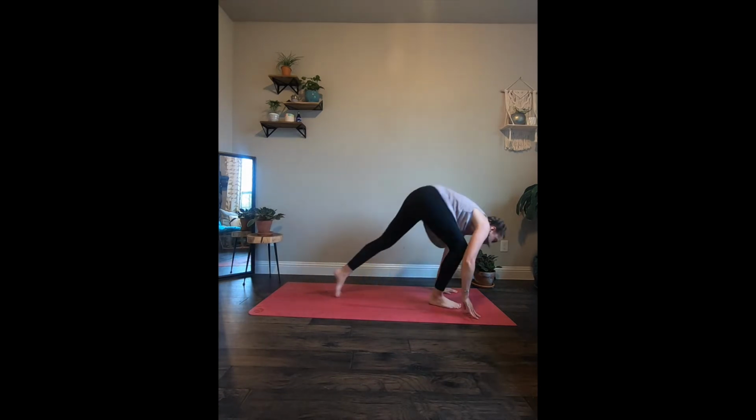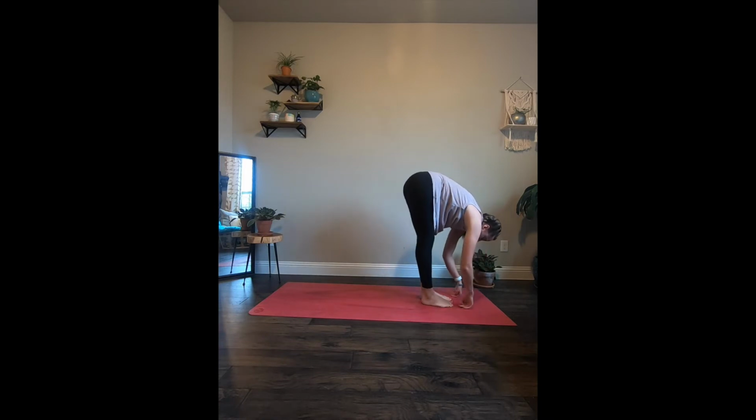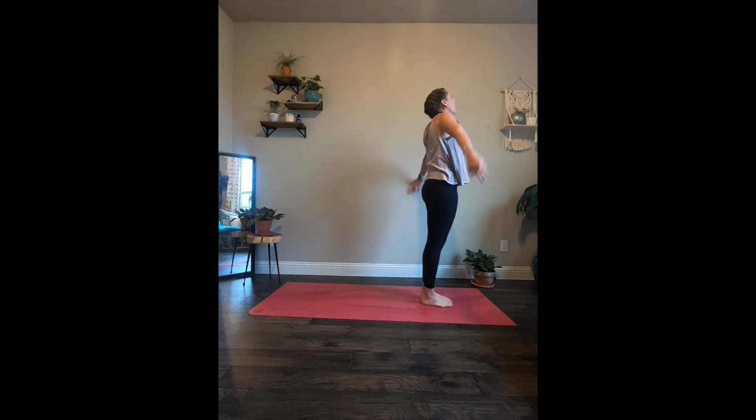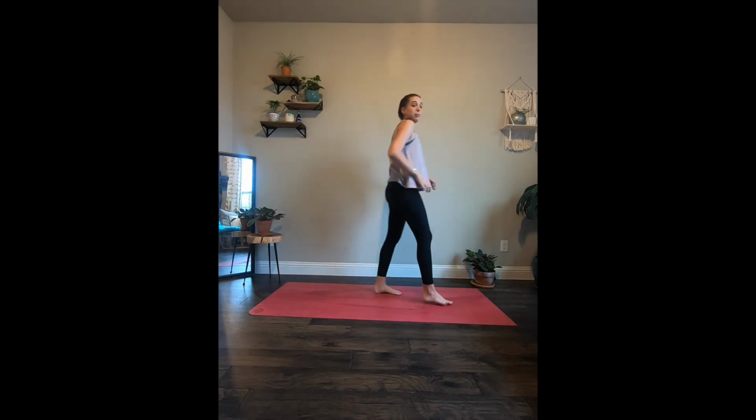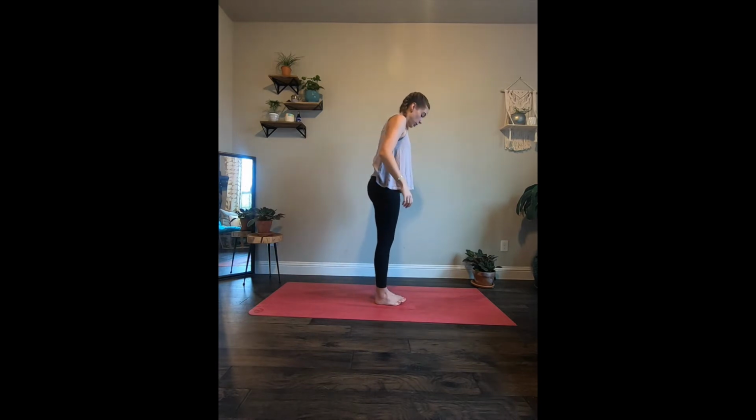yoga mats. Staying down for a forward fold. Let's roll it all the way up. Arms reaching up towards the ceiling. Hands are going to come to the heart. Let's bend those knees and let's come into our first chair pose. 2 toes are touching. Chest is lifted. Hands are at the heart.